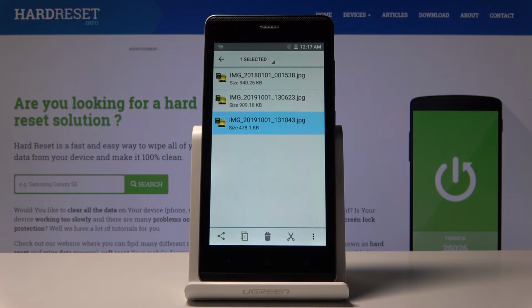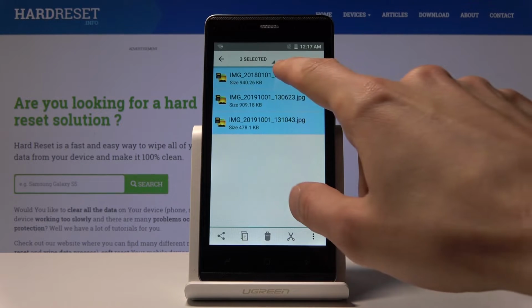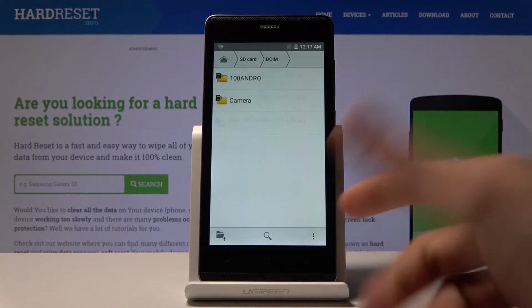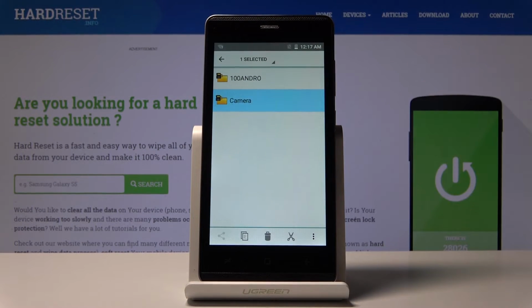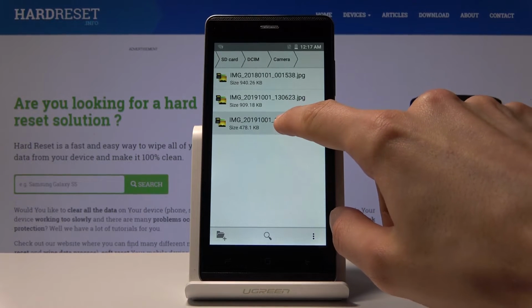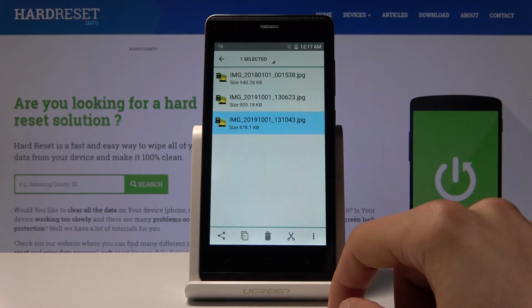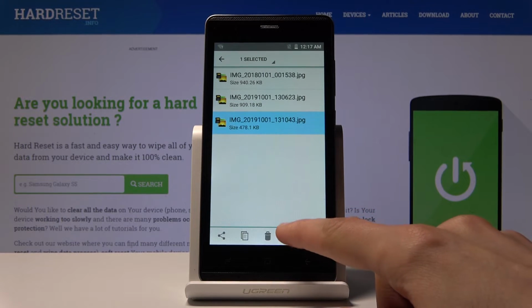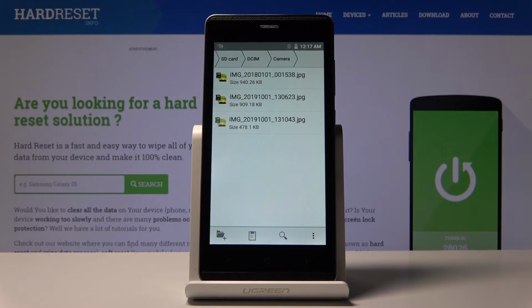Now if you want to select multiple, then you can just tap to add more of them, or you can just also move the entire folder itself if you want to do it quicker. If you have a lot of photos, you don't need to select them all individually, you can just move the entire folder. But for this example, I'm just going to move the individual photo, so it's quicker. And then I'm going to select to cut it. So now the photo is cut, as you can see by the kind of more faded appearance of it.